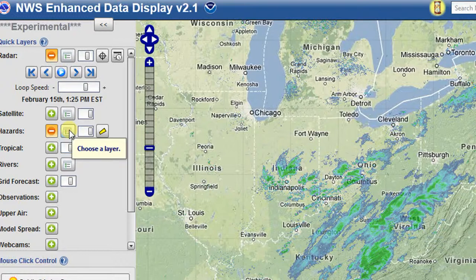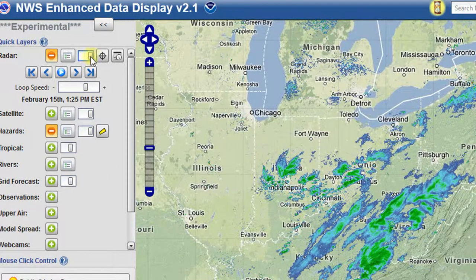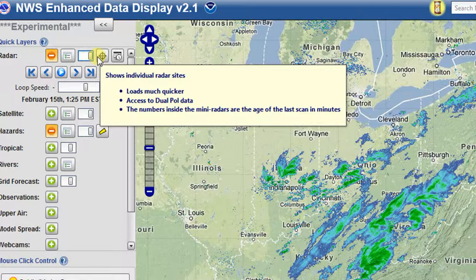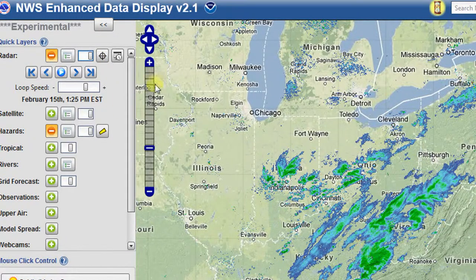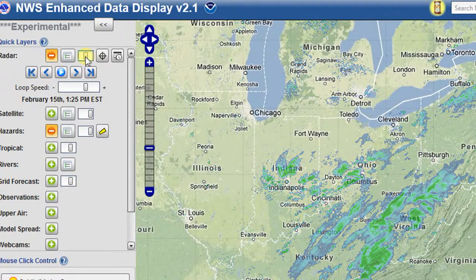Now, lastly, in this section, we'll look at the opacity slider. The opacity is basically how transparent the layer is. When I have the slider all the way to the right, as I will for the radar now, it is at its most opaque, meaning it will mostly block anything that's beneath it. If I slide it back to the left, the layer will become slowly more and more transparent, and then you can see more of the features below it.